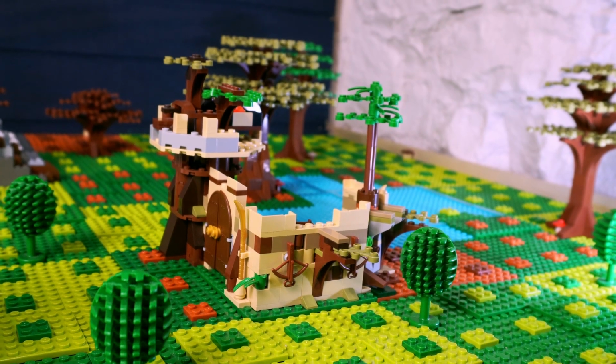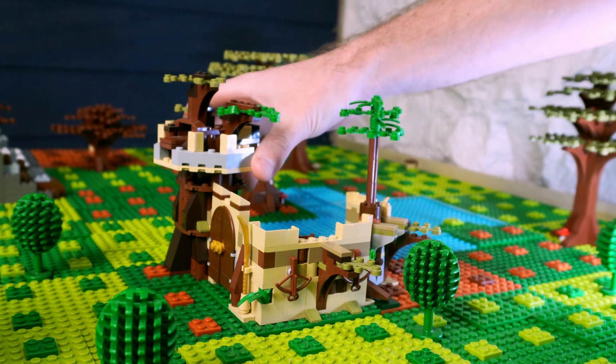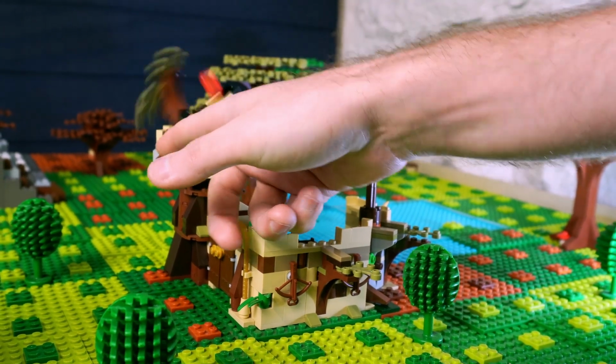The Sylvan Refuge also has this really cool catapult up on the top. You can't really see it. It's kind of disguised in with these trees, but you can fire from it and it just works and functions. I love it.